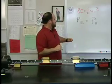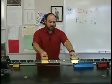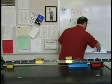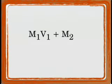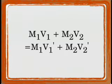Now I want to show you one more thing. For this two glider system, we could rewrite this equation as the mass of the first cart times the velocity of the first cart plus the mass of the second cart times the velocity of the second cart. And so we have two terms, we have this term and we have this term. We have two separate objects.